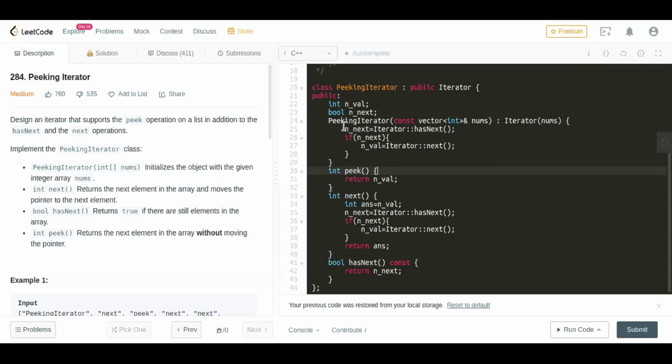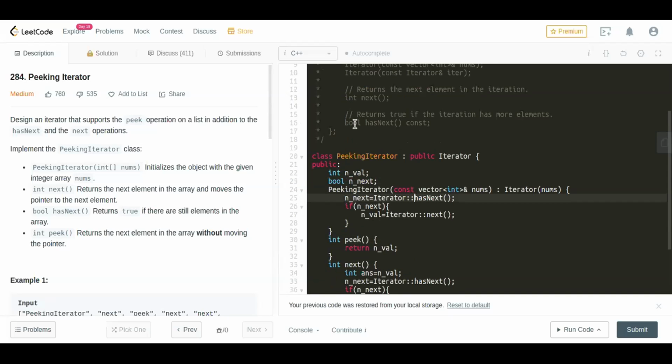Then in the constructor we first assign n next with the has next function of the parent class, which returns true only if the iteration has more elements. So if it goes out of bounds initially, it would return false, right?